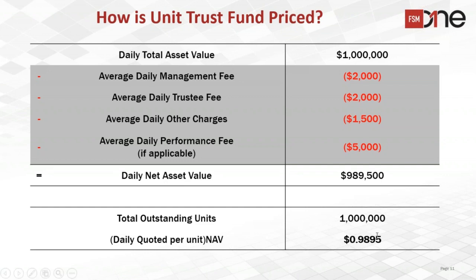So from this calculation, if the liability remain constant, which means the cost in this gray area remains the same and the unit remain the same, you will notice that if the daily total asset value increase, the NAV will increase as well. Which means if the underlying asset that the fund manager invests in make profit or the stock price increase, then it will cause the NAV to raise as well. Besides, we also can conclude that if liability keep increasing, it will affect the performance of the unit trust fund as well. Because if the amount here increase, then you will have the lower NAV when the fund manager calculate the NAV. So since we are at this slide, I would like to ask one question.